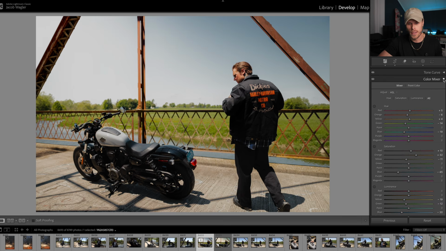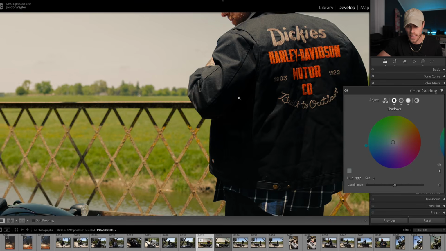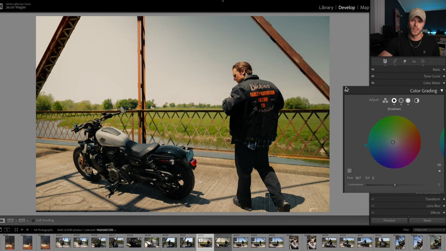For sure, you can definitely do that, but it is so important to set this up first and foremost within the color mixer tab. And so now when we go into pushing a color grade on top of this look, it's just going to flow naturally. So we're going to push in some of these warm highlights here. We're going to push in some of these warm midtones, not too heavy. And then we're just going to push in these blues to correct and make sure that these blacks are neutral black. So let's turn the color grade off and on.